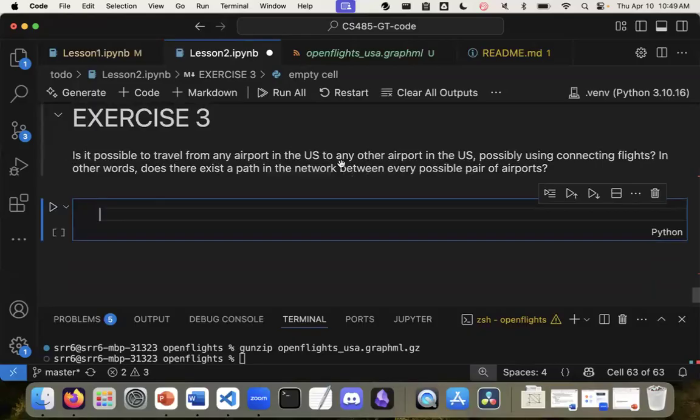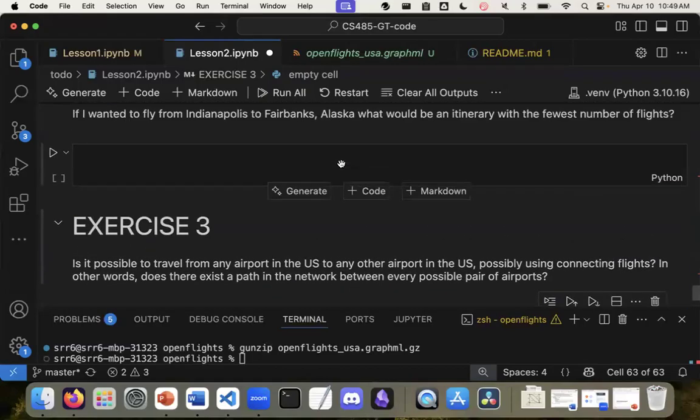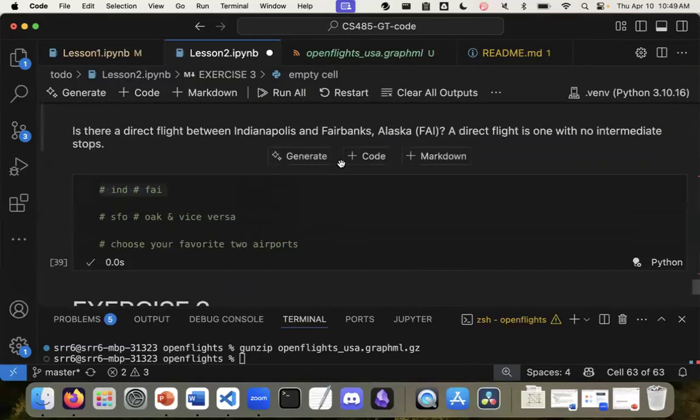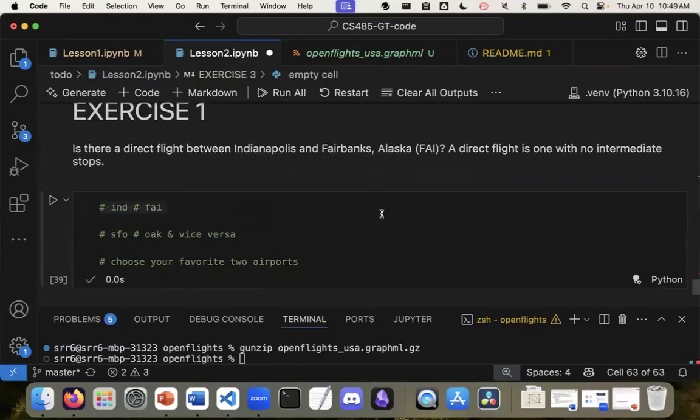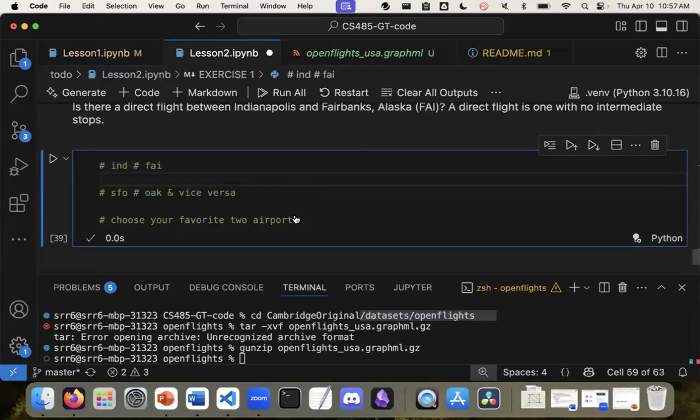And then, can we travel from any one airport to any other airport? This seems fairly easy in my mind. I know there's a function that's going to give this to me. So work with your partner, figure these out, go for it. And we'll try and find this.